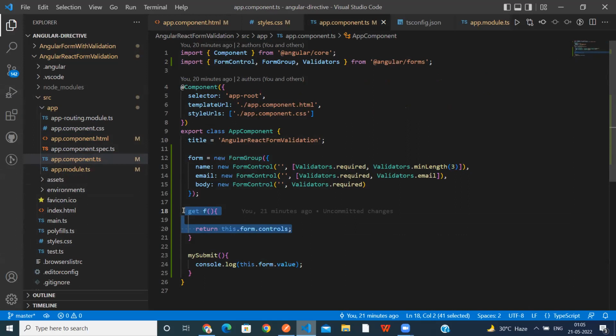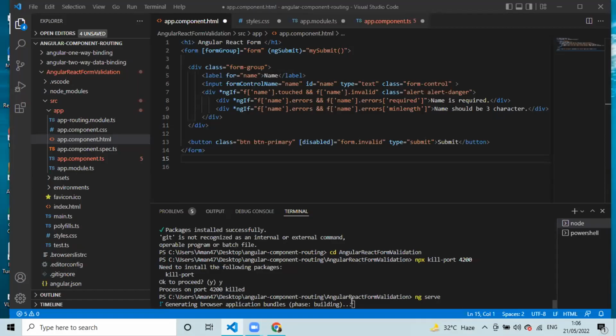Okay, so who can share screen? Mega, can you share your screen? Yes. My laptop is slow, it will take time. Anyway, it comes.